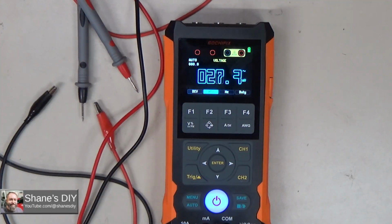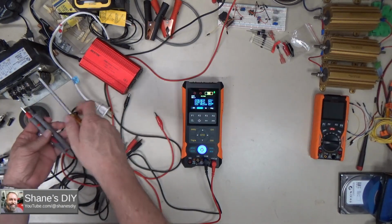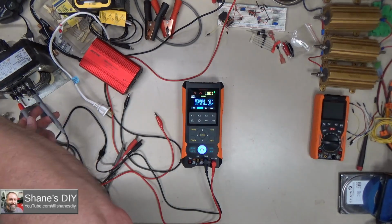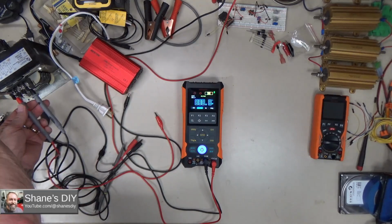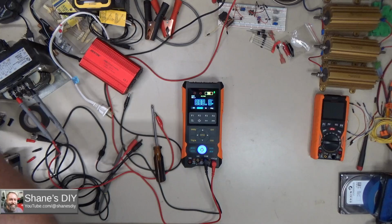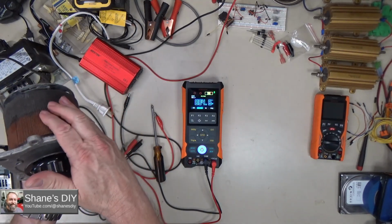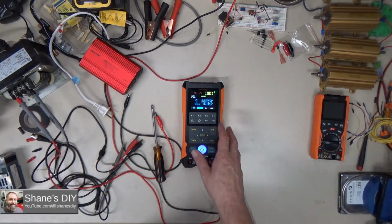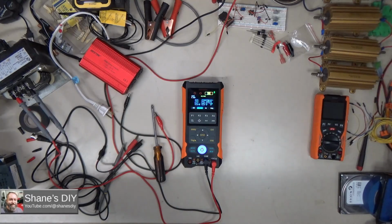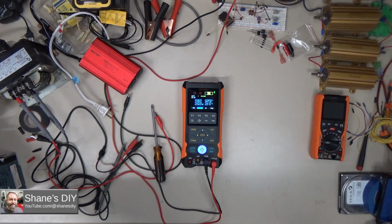Let me real quick hook this up to an AC voltage supply, and we'll do a quick test on that. So I've got a step-up transformer here. It will give me up to 480 volts, and I'm supplying that a variable 0 to 120 volts through a variable transformer right here. So I can turn this up and down, varying my 120 volts to the step-up transformer. So my variac is all the way down. I got 2.8 volts. Let me slowly ramp that up. It is going to auto range, so we're going to see some swing in there.